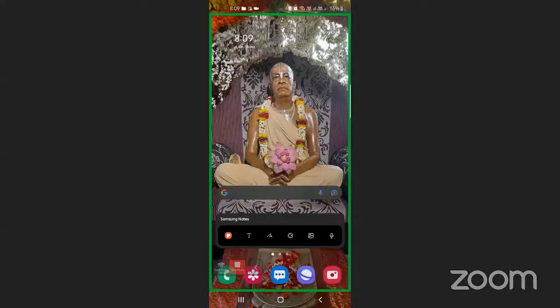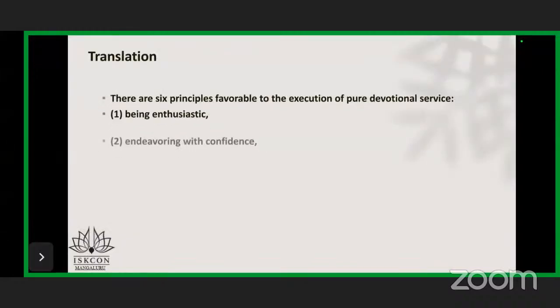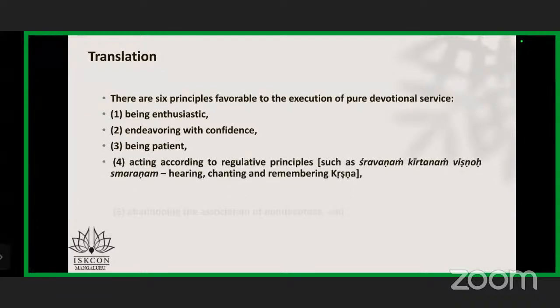Last in the previous class, what we discussed was about the association with the worldly minded people. So now the same thing is repeated again here, abandoning the association of non-devotees. So let's see how we can abandon this association of non-devotees, because we are in this world full of non-devotees, full of atheistic minded people, or materialistic karmi people, and all such people are there. So how can we abandon, right?